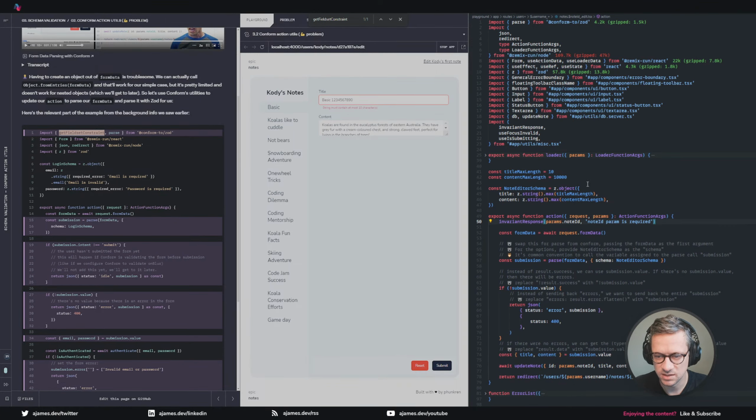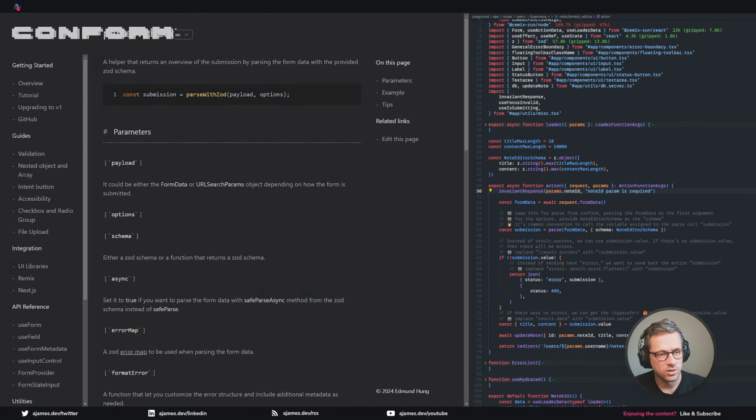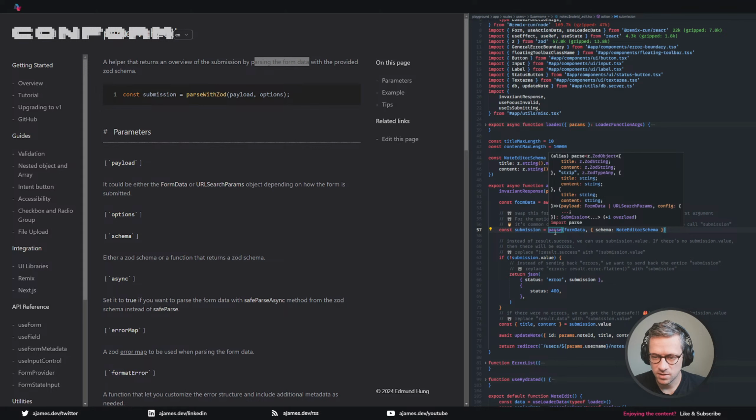That should be the completed example. So we've swapped result, which was doing a safe parse using Zod. We're going to use the conform library by parsing the form data. So we're going to parse the form data and we're going to use our Zod schema validation as our schema.